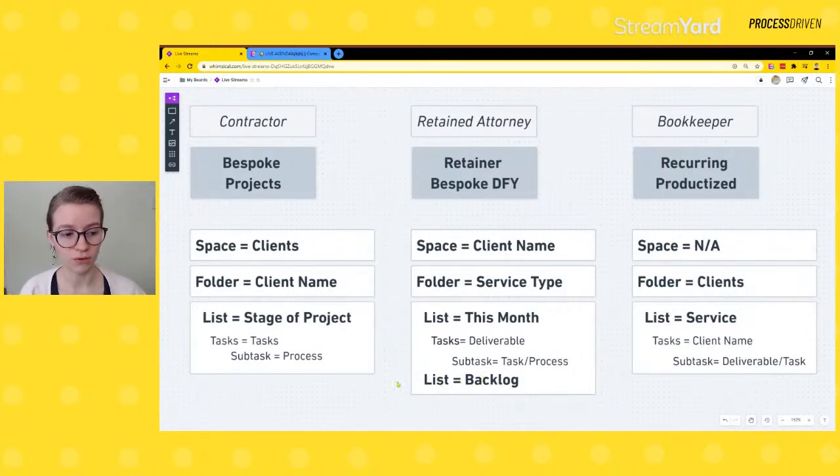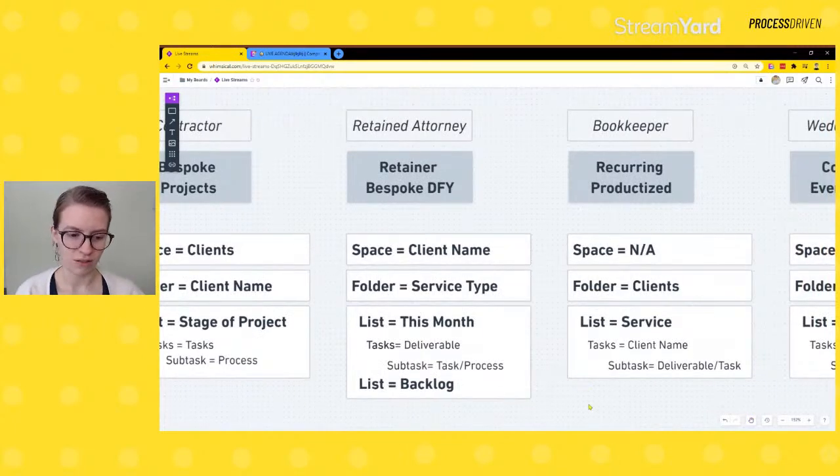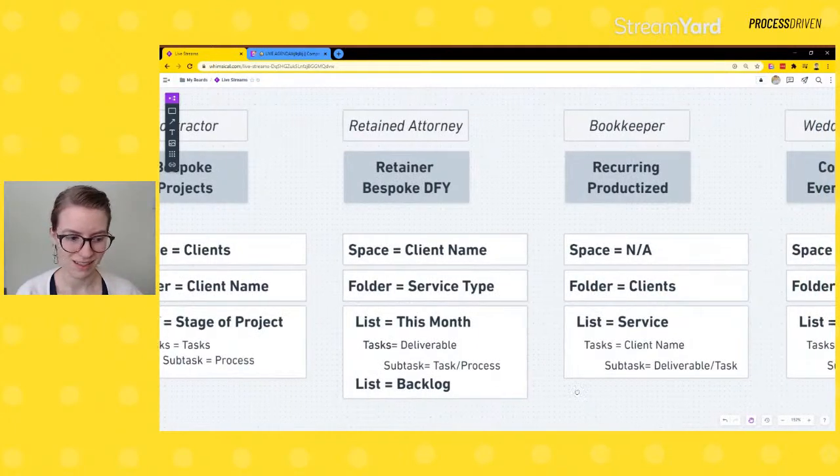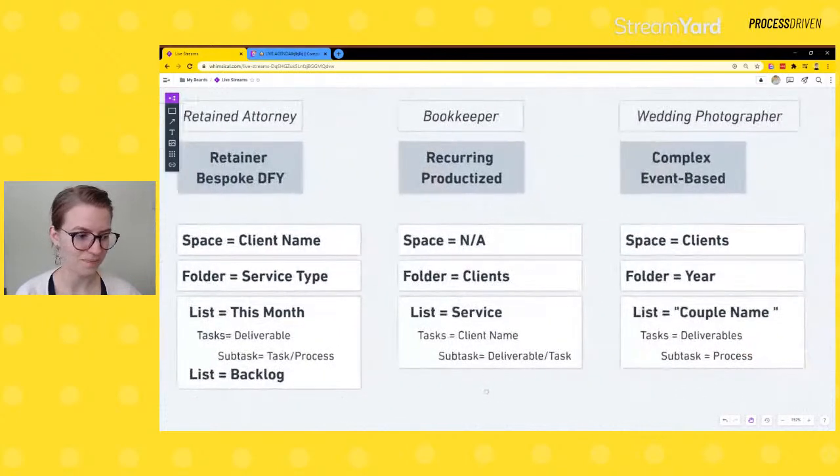Marketing agencies often run under this. Many agencies actually run under this kind of model as well. So a marketing agency, just to give that example, which many of you might relate to more, would be something like, process driven as your client, right? Your folder would be ads management. Your other folder would be reputation management, and your lists would be this month and backlog in each of them respectively. By doing different folders, you could have different permissions and so on. So there you go. We got one with space.